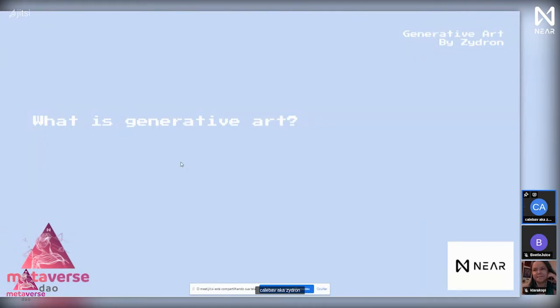But not always was generative art made by computers. In the beginning, maybe the definition was different, but this definition is the most common one. Art made by computers is what everybody says, and it is right. Today, almost, not 100%, but 80% of generative art is made by computers.